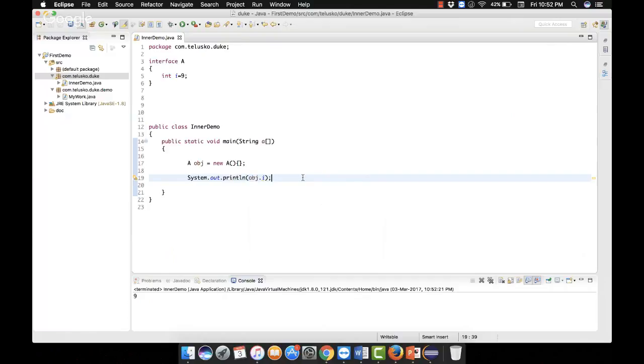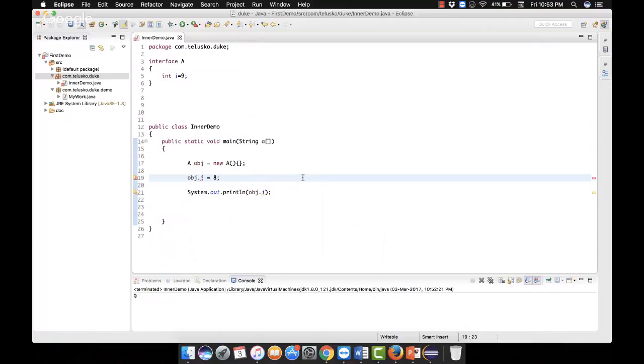Now, if this is the case, can I change the value of i? Can I make the variable change? Everyone's saying no. Let's do that. If I say obj.i equal to 8, you can see we are getting an error.